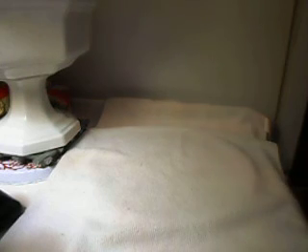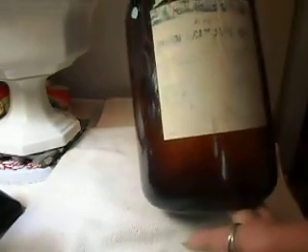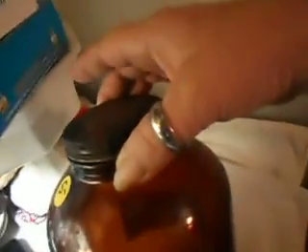Now we're going to add a few more pieces. This is from a garage sale — they ended up coming down to $3 instead of $5 on this. It's a very large jar and I wanted it because it is an amber. The lid looks rough on the outside but it's great on the inside. I can put some herbs in there because some herbs have to be in darker containers. I was real pleased. I'll have to clean it up very well, but it's kind of hard to find big ones like that.